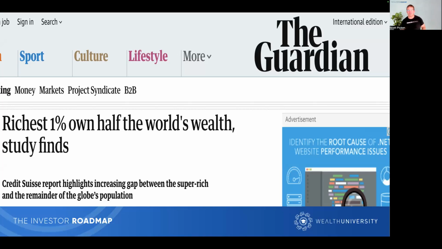And for those of you on the challenge, can you remember why? What is the reason why the top 1% get wealthier than anyone else? Can anyone remember, or can anyone tell me? Just chuck it in the chat box. Investments, better assets, real estate. Nice, I can see the people who've done the challenge. So yeah, the bottom line is they invest in better assets. Yes, they've got belief. Yes, they've got partners. Yes, they invest. Yes, their money works for them. But the bottom line is they invest in better assets.